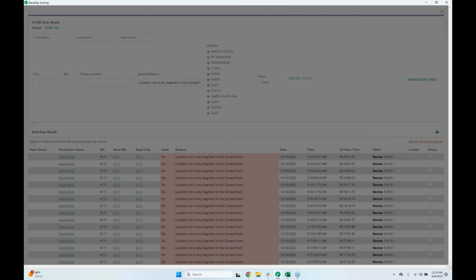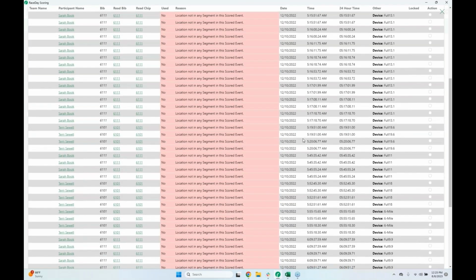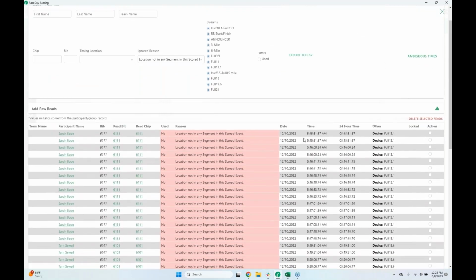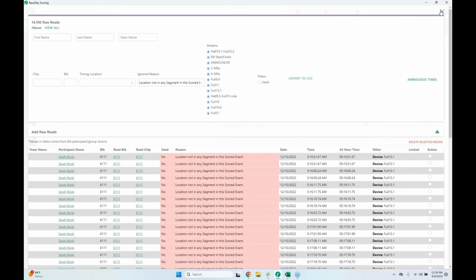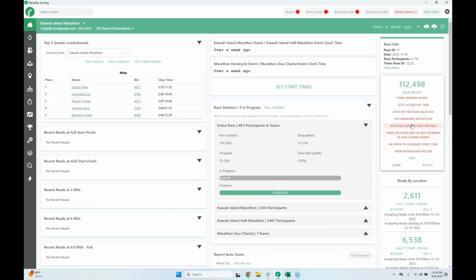What that is saying is that given this person's event, this location doesn't make any sense. It means they were seen at a location that isn't associated with the event they're registered for. So that'll give you a way to view all of the raw reads in that state. Perfect.